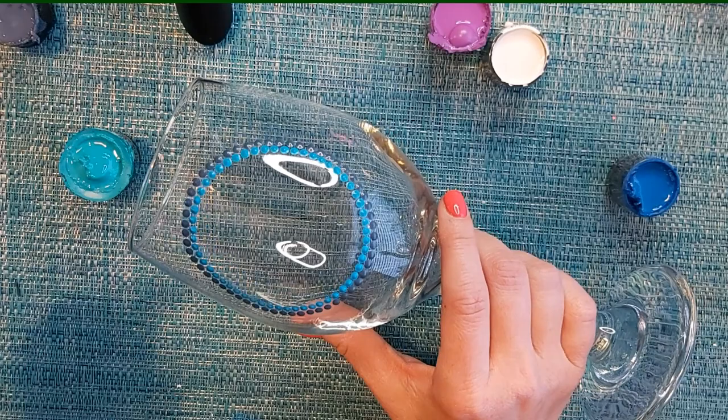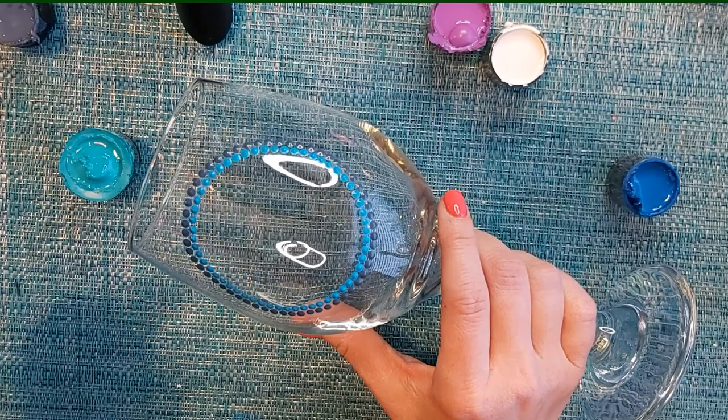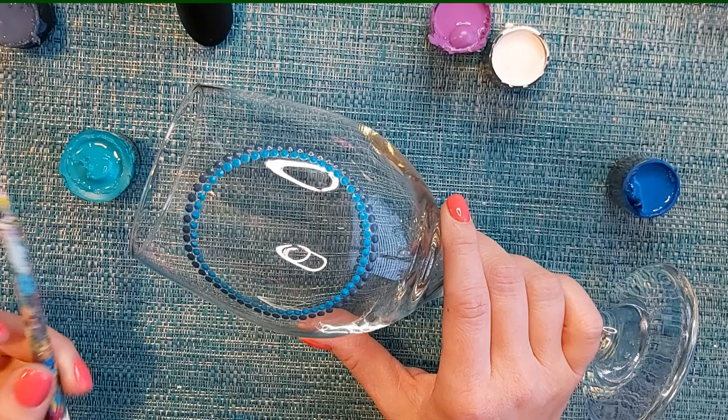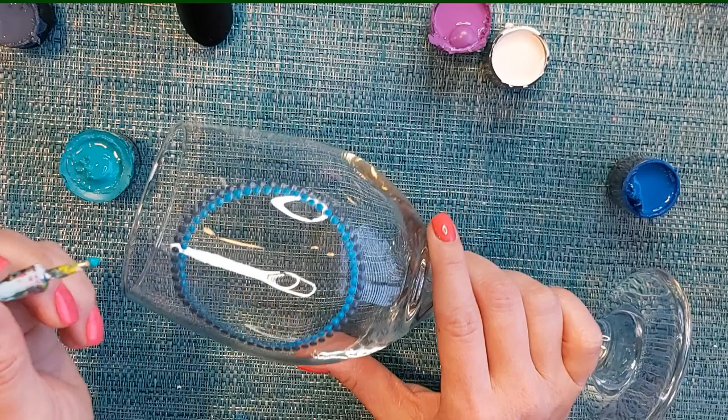If you flub up — which I've done many times — glass is really easy to fix. If you've got paint that smudges, a really quick fix is just take your cotton swab with rubbing alcohol and give it a little wipe and it's gone — you can start again. Feel free to pause the video at any time if I'm going too fast. I am pausing between rings so the video doesn't take too long. Again, we're taking up our tool just one size and putting dots in between each of your rings.